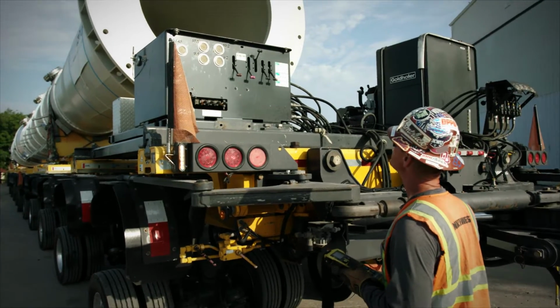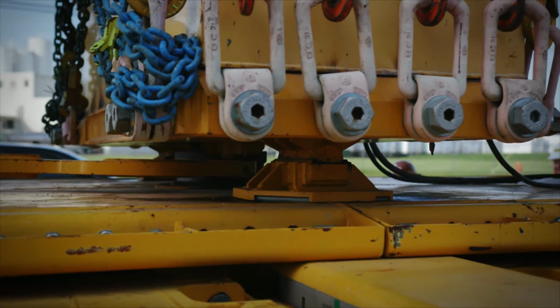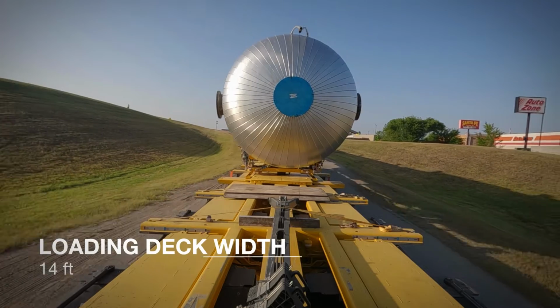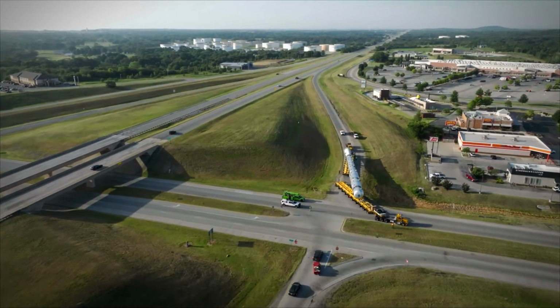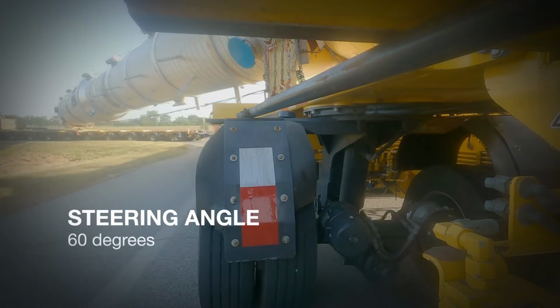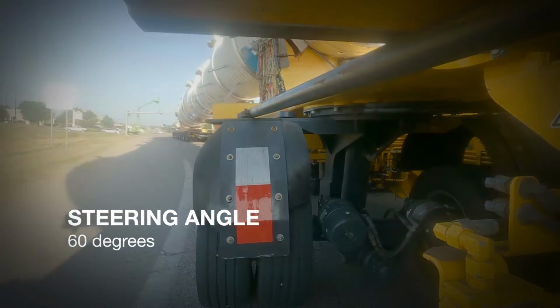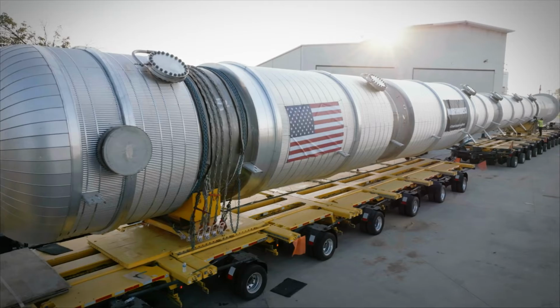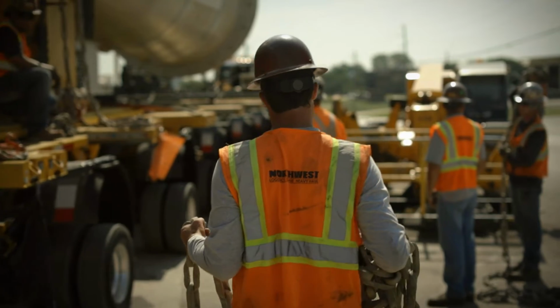One thing we did do yesterday, we put it on a self-tracking. Not a lot of people have that. When the front trailer drifts, it turns the vessel, which turns the turntable. Self-tracking lines run to a self-tracking control panel, and that'll tell the wheel sets to turn. Everything looks like it's pretty well level, and it's gonna be a good trip.